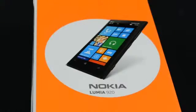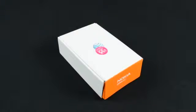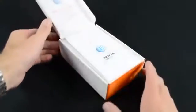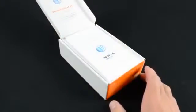We also get interesting features like inductive charging, NFC, and Nokia's PureView camera, which uses mechanical stabilization to increase the low light performance of the camera. We also have a 4.5-inch clear black capacitive touchscreen display, which can actually function while using light winter gloves. You can actually use this while using gloves.